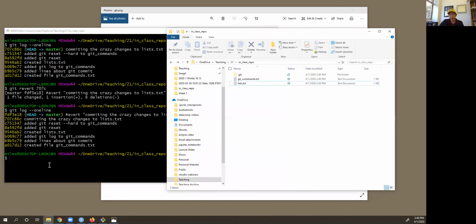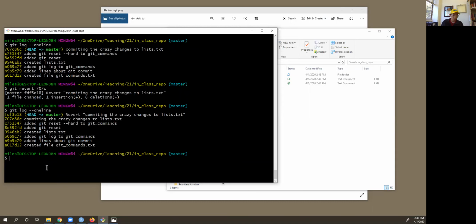There's a few other things you can also do. So revert undoes the most recent commit that we've done. And there's also a way to check out an older version. So you might say, oh, I wonder what my repository looked like back when I first created the repository. Let's go back in time to this first thing.